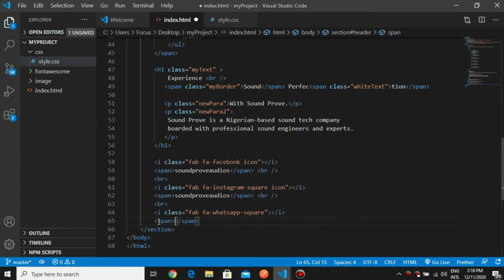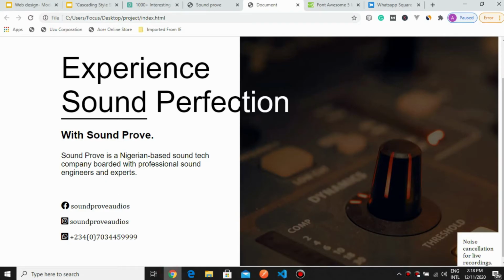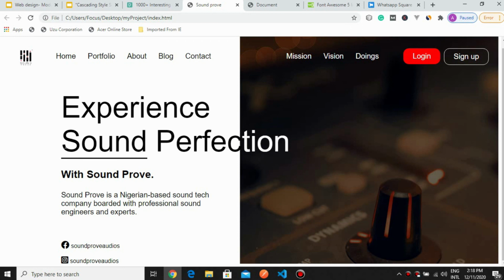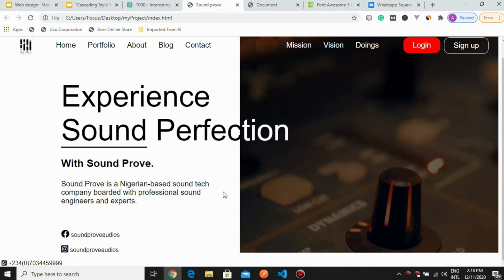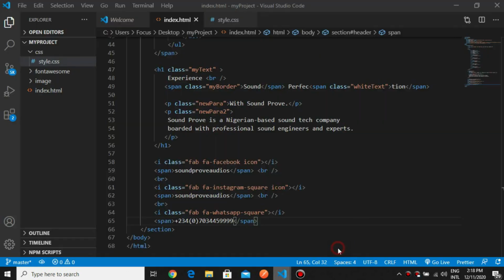Span number. Paste. Save. So let's refresh. Boom. We have this. Oh, this thing has gone out of our image. So that means I have to increase the size of this image.